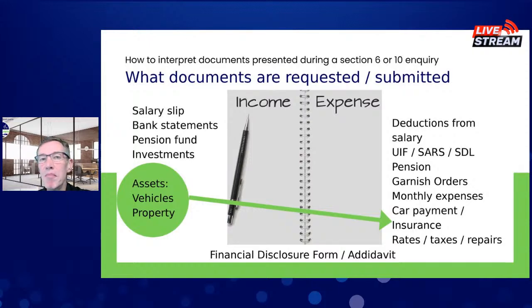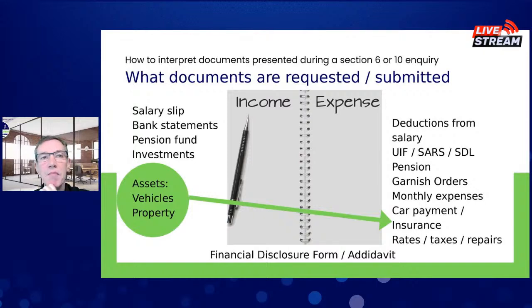So bear that in mind. That's why it's also important to have the asset base in mind, so that you can link those two up. He says that, yes, he does have a car as an asset, but there's no deduction on a banking statement. So where does the money come from?